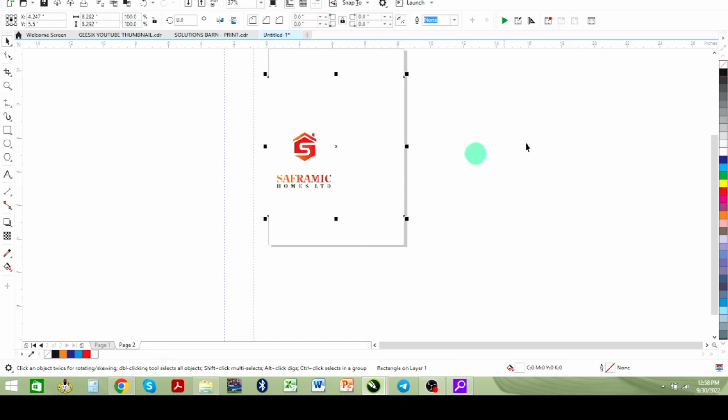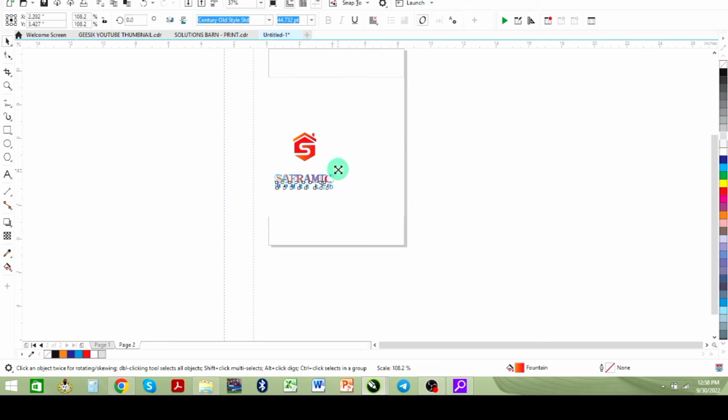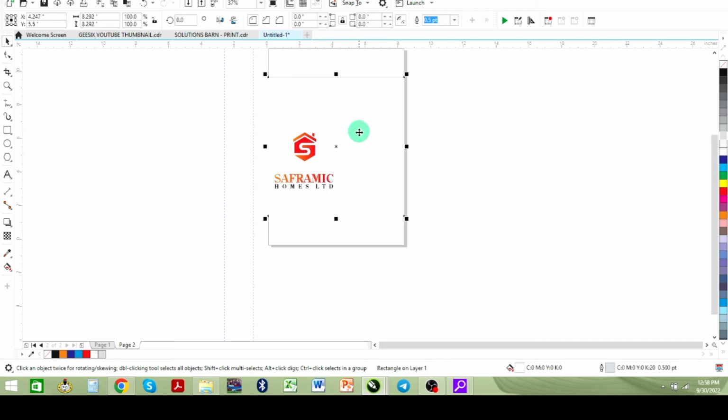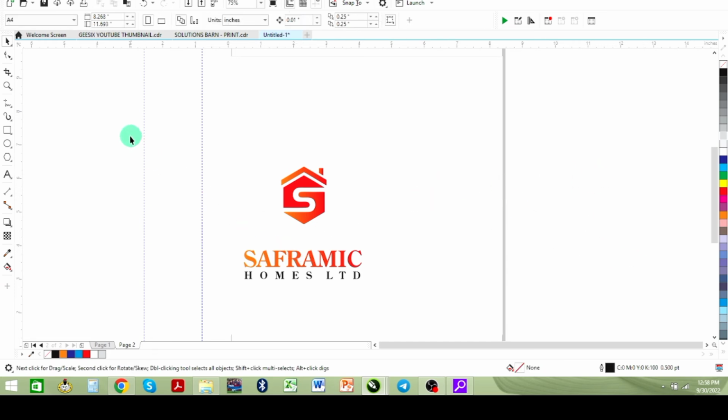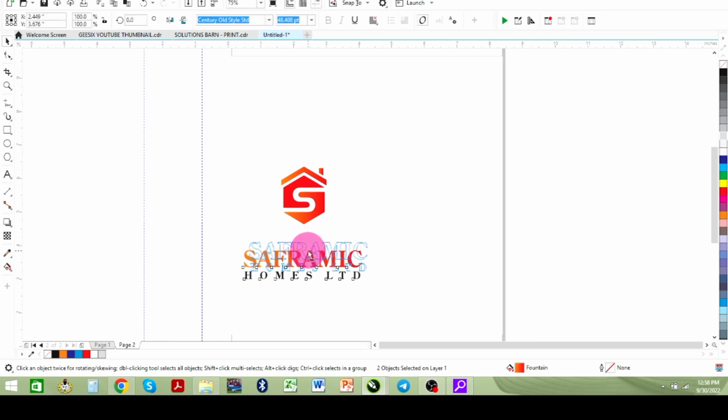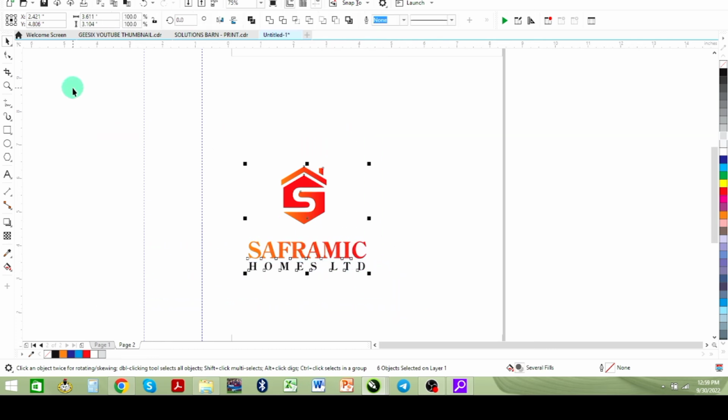Good. Let's create our outline, so let's see where this is. Alright, so I think I need to increase this one a bit. Let me just zoom in first. Alright, so you can see it. Let me bring this up a bit. Good. So you can see now we're going to group it again, or probably just centralize it first.